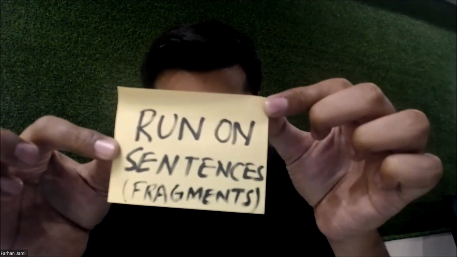Next one, run-on sentences or fragments. Run-on sentences are those complex and compound sentences that you are continuously writing without putting a comma or a full stop there. If you are trying to write a lengthy sentence, remember, a complex sentence, a compound sentence, there are more chances of making a mistake. I'm not saying that you should not make a compound or a complex sentence. You have to use that. If you're writing at an advanced level, you have to use it. But still, run-on sentences are not appreciable if those sentences are not in your control.